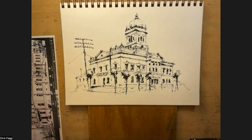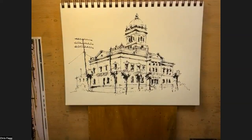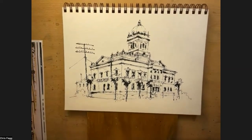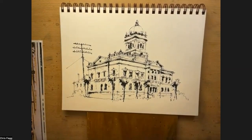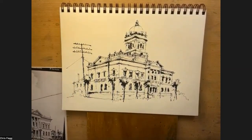Time to do something different. Let's do it, because I know Patrick probably has two or three sketches already done, but I have one overworked. I could have very easily overworked this building, and I didn't want to do that at all. If you have a sepia tone and want to use that as your basis of color, let's do that, because I love the sepia. I love certainly the feel of what sepia does for us.